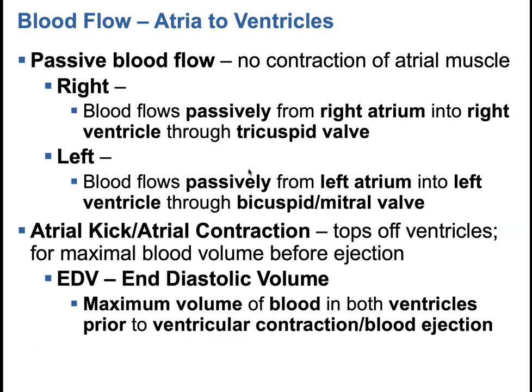So in order for the ventricles to get what's called their end diastolic volume, the atria have to contract. What you see here is called the atrial kick, which is actually the atrial contraction, or what we call atrial systole. The word systole means contract. As the blood is returning to the heart, the atria are ready for those valves to open when the ventricles relax. When the valves open, that blood flows passively into the ventricles. Then when the atria get the signal to contract from the cardiac conduction system, they contract and top off the ventricles, and now you have your end diastolic volume.